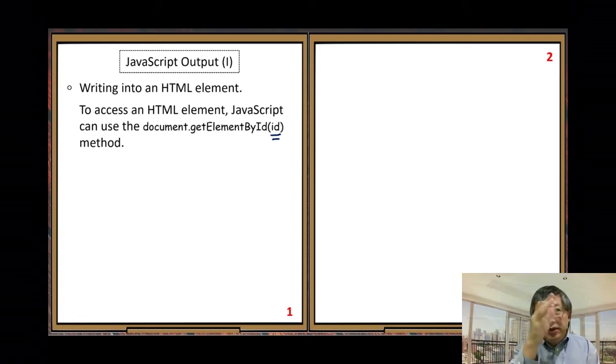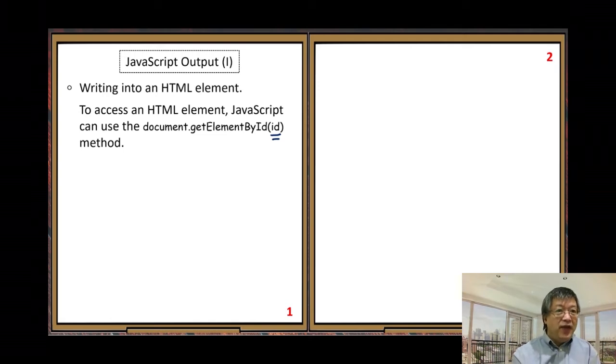For any element, we can define a unique ID value using the ID attribute. So now you use the ID attribute value for the element you want to access.